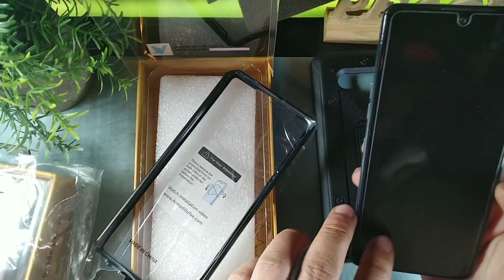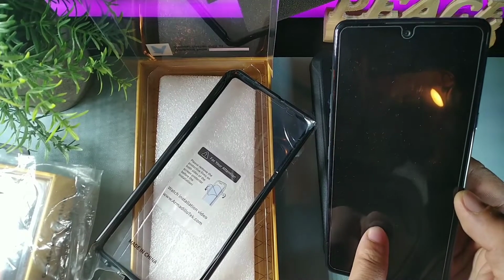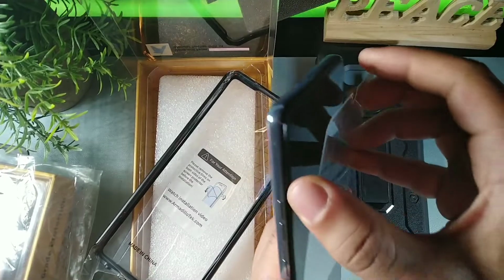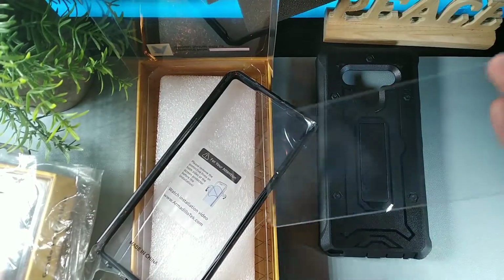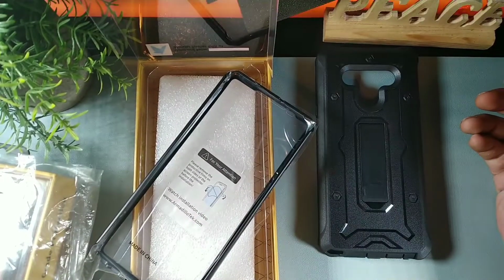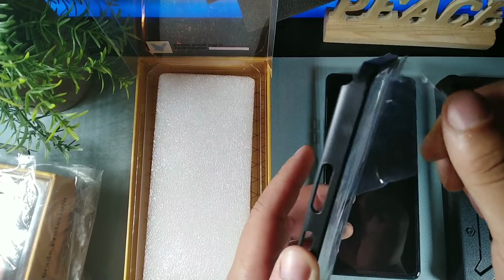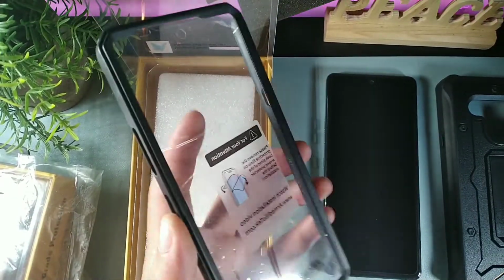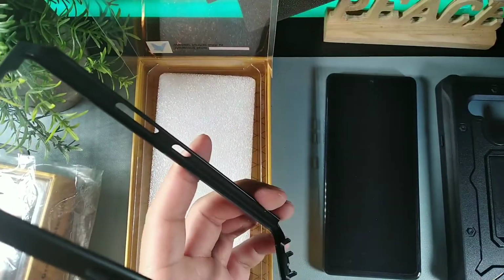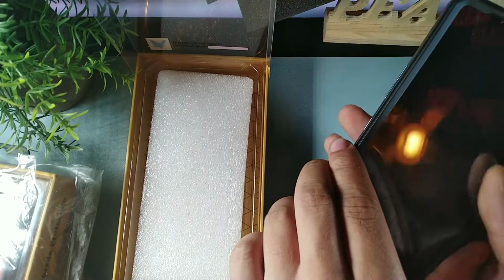Now, my LG STYLO 6 does have a screen protector on it. I'm not sure how that will interfere with the LG STYLO 6 when you're inserting your case. But we're gonna go ahead and take off the tempered glass right here from the LG STYLO 6. As you can see, I'm gonna put this off to the side just to make sure that doesn't interfere with the installation process. Now we're gonna go ahead and pull this off, and I'm going to test out the pen as well on the screen just to make sure that there's nothing happening with the screen protector. Make sure you're still able to write on the screen.